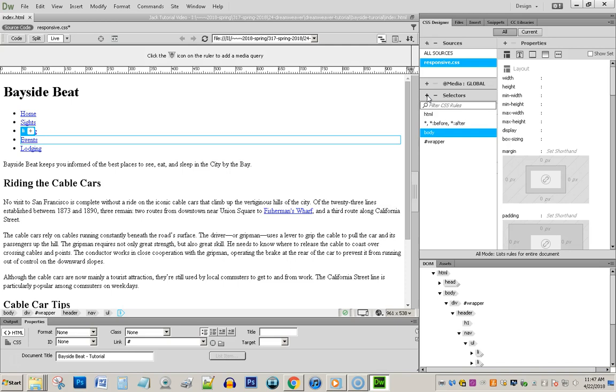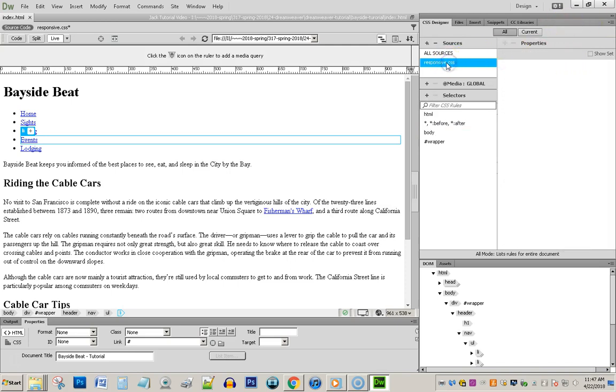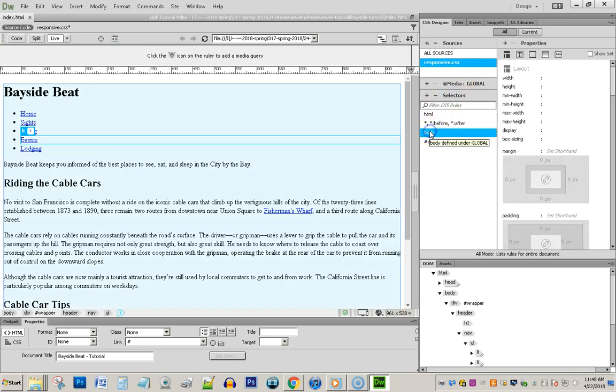And here we go. In the layout section, okay, let's take a look. So again, responsive is checked, good. We're not using anything out media. In selector, we select body, good. We have all checked on, that's good. We don't want show set checked, that's good. What do we have here? We have layout rules, text rules, border rules, background rules, and more. All right, we are going to start with the layout section.